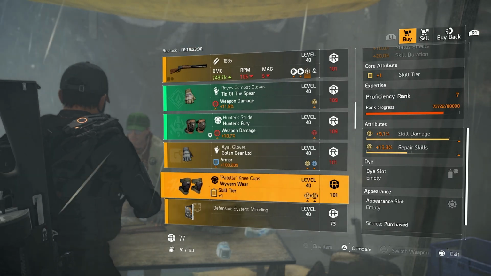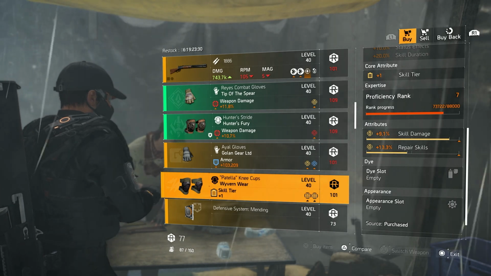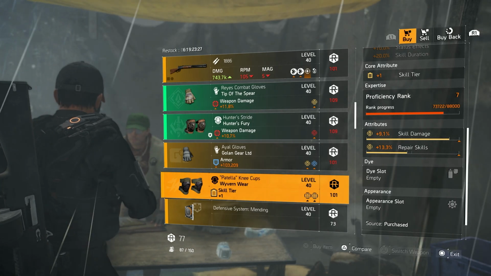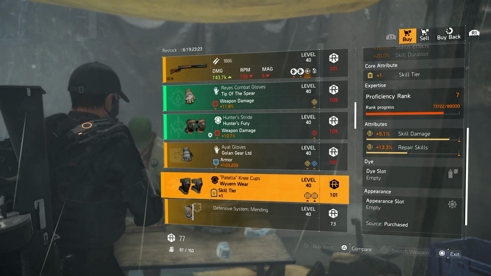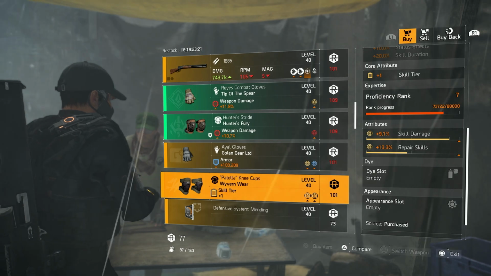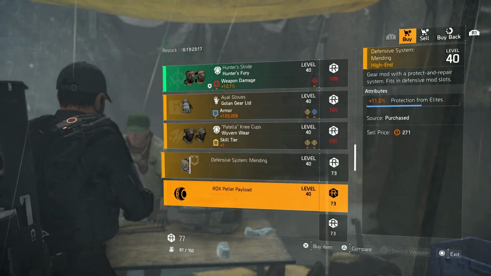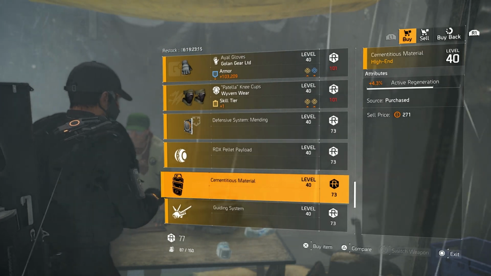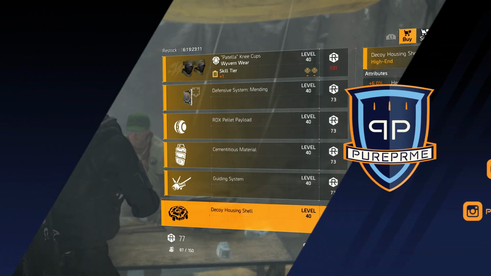Knee pads of Wyvern with 9.1% skill damage already on there. Then next to that you get a skill repair, but you can roll that away for whatever you think is necessary. Could be a decent buy if you're still looking for it, but please skip the mods. You know my opinion, go for the open world, go for the open world vendors, or go for one of the game modes. Pretty easy to farm. Let's jump over to New York.